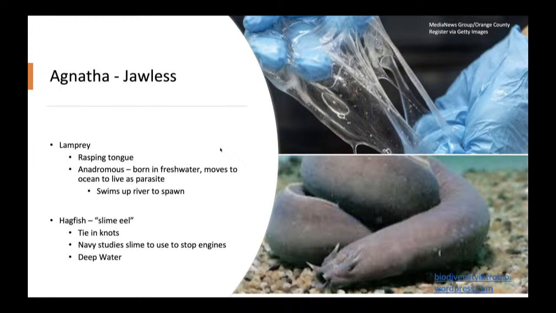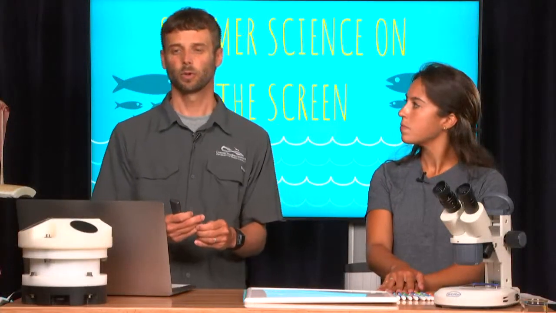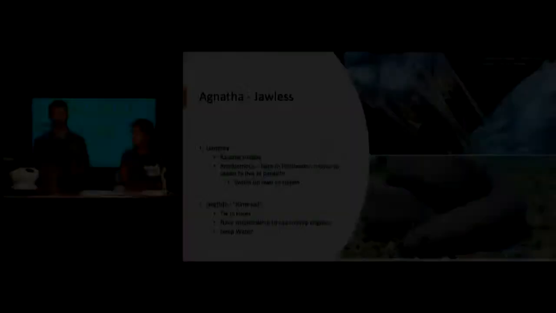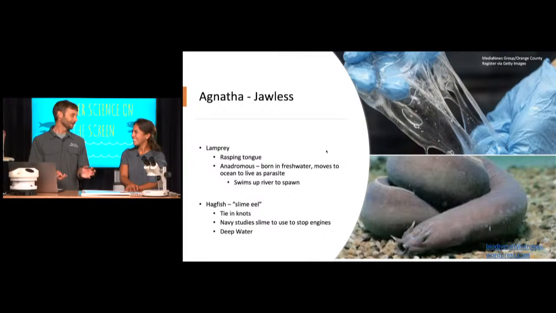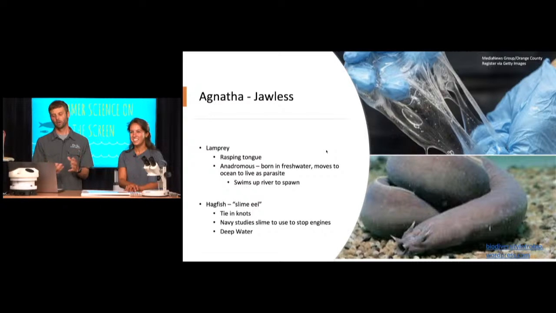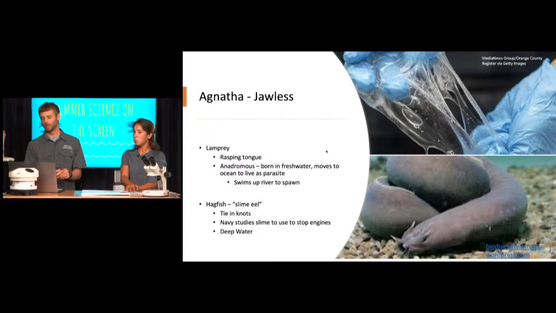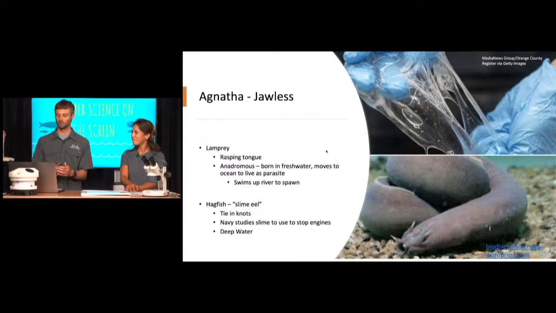Looking at the hagfish — it's not a particularly fast-looking fish; it doesn't really have complex eyes, only eye spots. This fish is going to eat dead things. When things die and sink to the bottom of the ocean, the hagfish is one of the things that will help them decompose. What's really unique about the hagfish is that it makes a slime. If it gets irritated, it will secrete a protein that makes a slime, and it can fill up an entire five-gallon bucket. That slime has actually been studied by the Navy as a potential defense against boats entering areas. The hagfish also ties itself into a knot to get leverage and pull pieces of its decaying prey off, because without jaws it can't take giant bites.